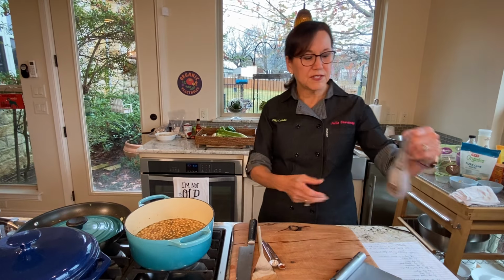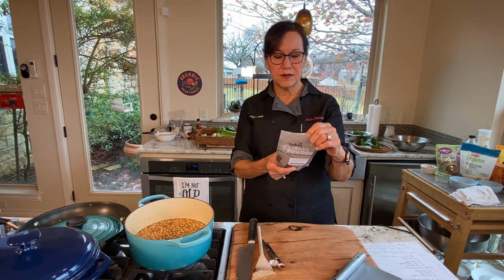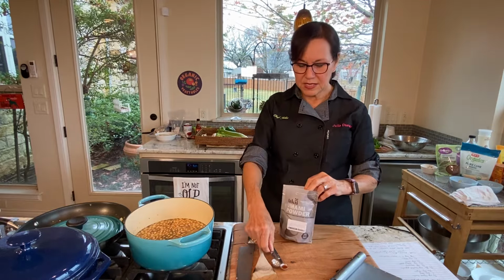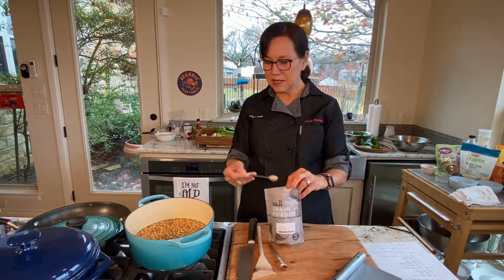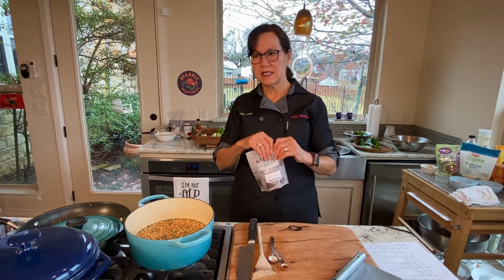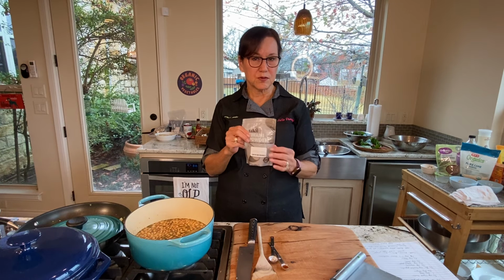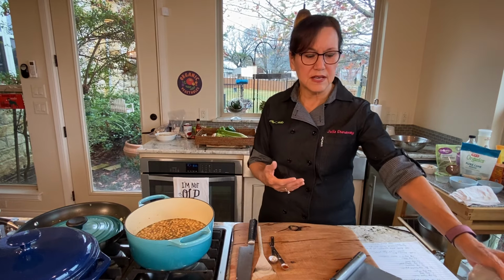Then we're going to use 1/2 teaspoon of Taki Umami powder. Taki Umami powder has some sodium in it, but it's made from shiitake mushrooms, and it adds that flavor you get from meat. So when people are used to the taste of their bacon or ham or meat in their beans or food, if you put the umami powder or the mushroom powder, it really boosts the flavor of that dish.